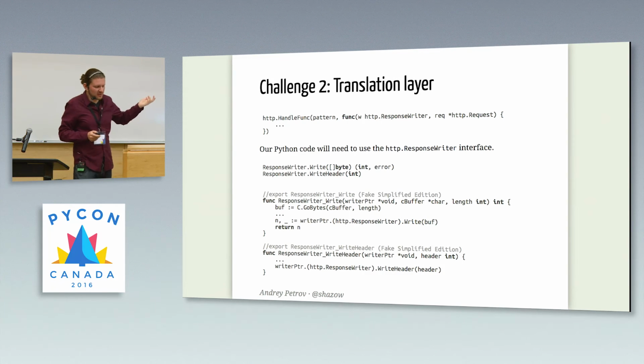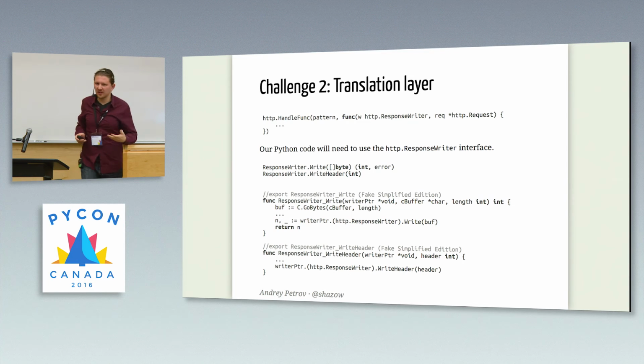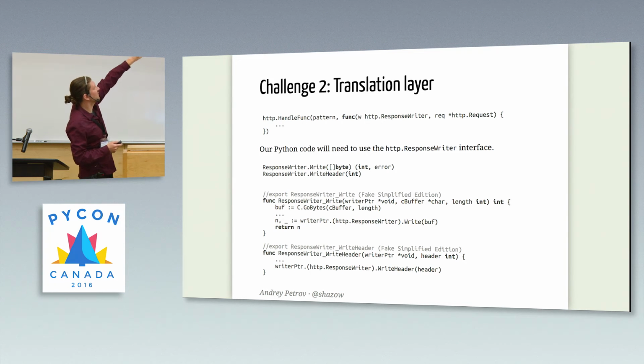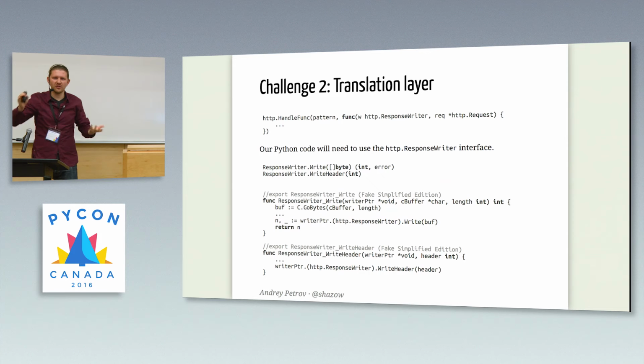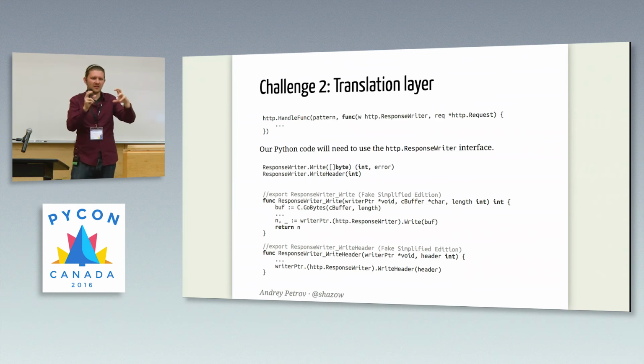But the idea is for response writer write, all we do is take a reference to the writer, what we want to write, and the number of things we're expecting to write to avoid overflows. And then we convert it to the interface inside of Go land, and then once we're done, we just return the integers. So anything coming in and coming out doesn't need to know anything about Go, but the Go stuff can stay on the inside.